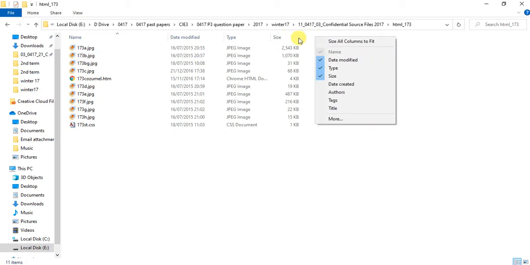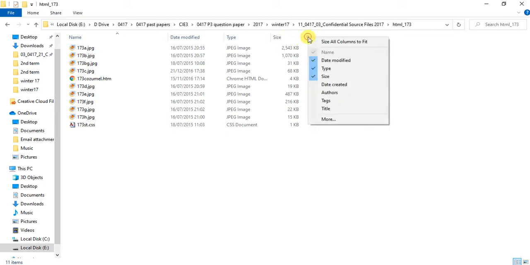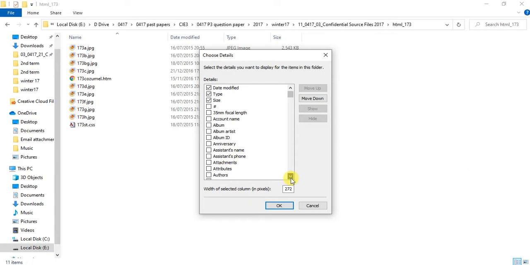I will right click in the header, and if I don't have dimensions in the shortcut options, I will go to more, where it is alphabetically ordered, and find dimensions and also file name, extension, size.